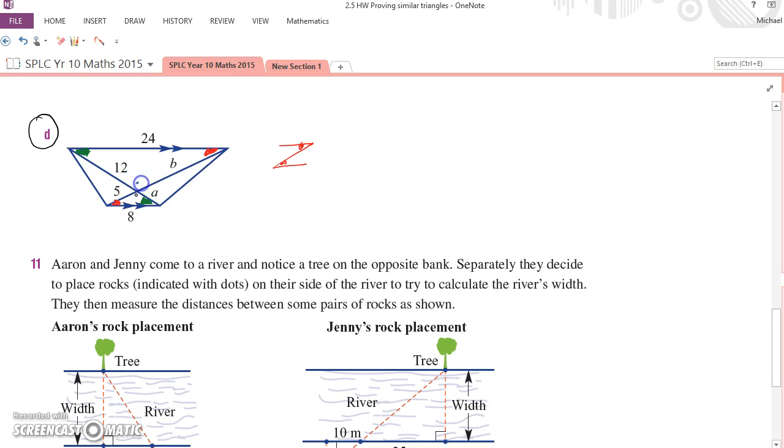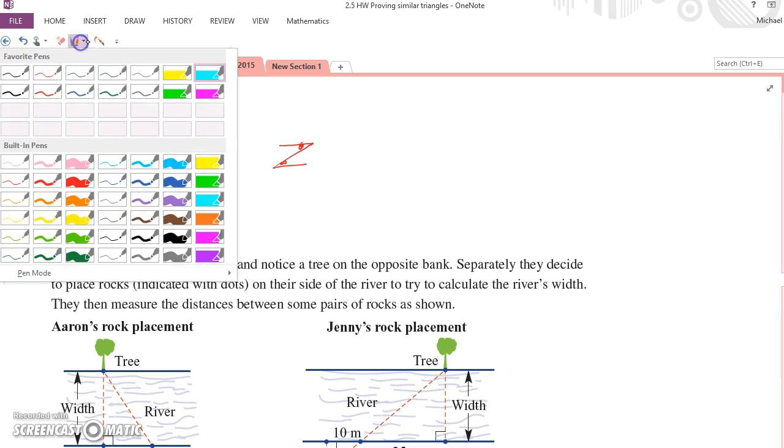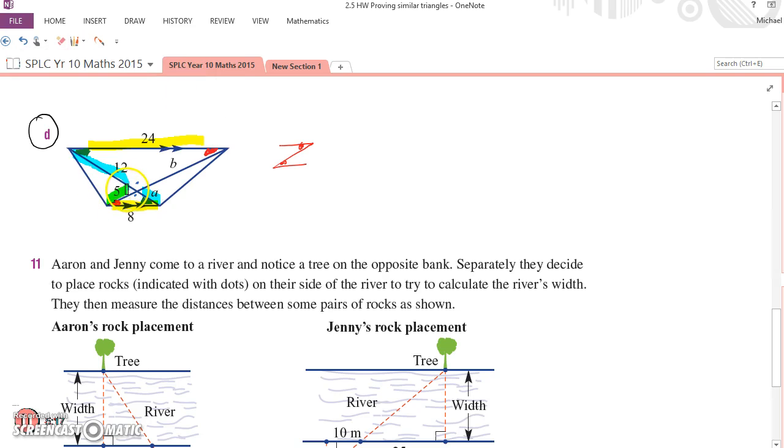This angle there is vertically opposite the other angle there. So I do have corresponding sides, but it's important you get the corresponding sides together. Obviously the parallel sides correspond to each other. That's not too bad. Now this side A is between the green angle and the dot, so that's got to correspond to 12, and that leaves the other two sides that are corresponding, being the 5 and the B.